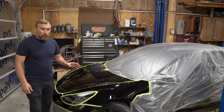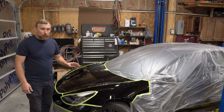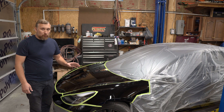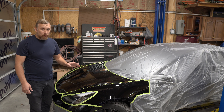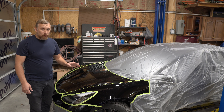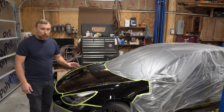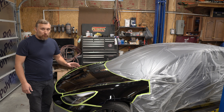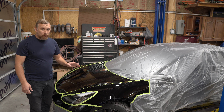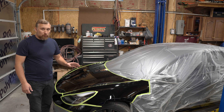Let's get to sanding this one. I'm gonna sand with 1000 grit and then switch to 2000 and do most of the work with 2000 grit. I don't want any 1000 grit scratches staying on this car for buffing, because with a light color — silver, gold, any kind of white or light colors — swirl marks or scratches are not gonna be as visible outdoors, but indoors everything pops up.